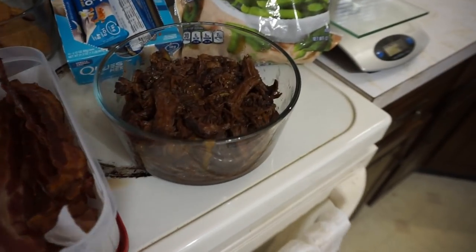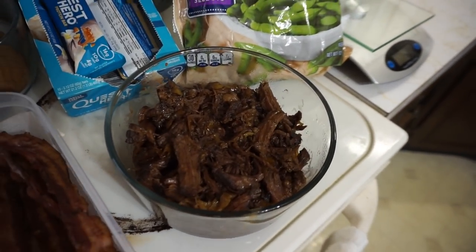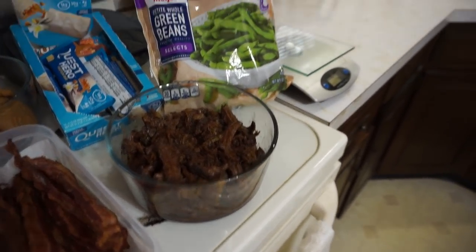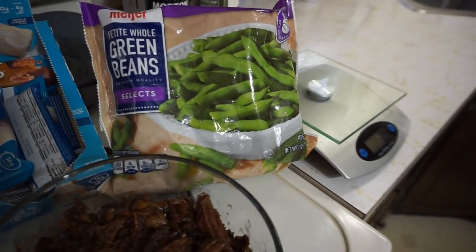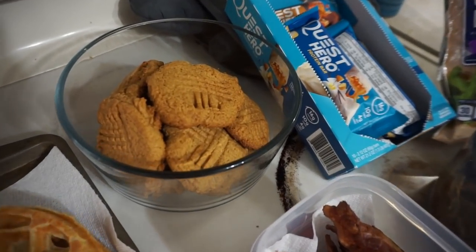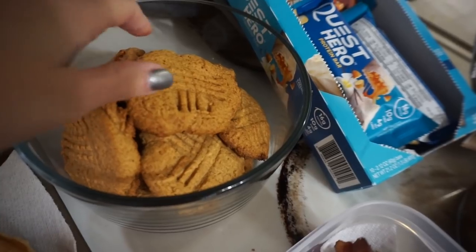Meal number two — look at this roast. Can you see the texture? I am spazzing out because it looks good and it tastes delicious. I'm gonna be having some microwave green beans and a tablespoon of butter. And then for snack number two, I'm gonna have these goodies peanut butter cookies — they look so good. And of course I'm always gonna be having Jell-O, Zevia, I-String, Powerade, water. This is the most excited I've been about a meal prep in so long and everything turned out great. I cannot wait to show it in more detail on my What I Eat Wednesday.